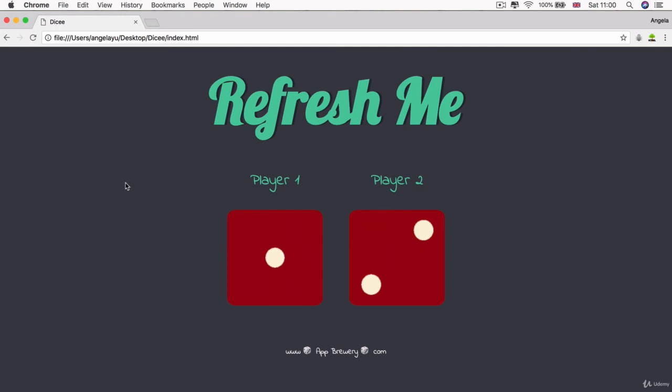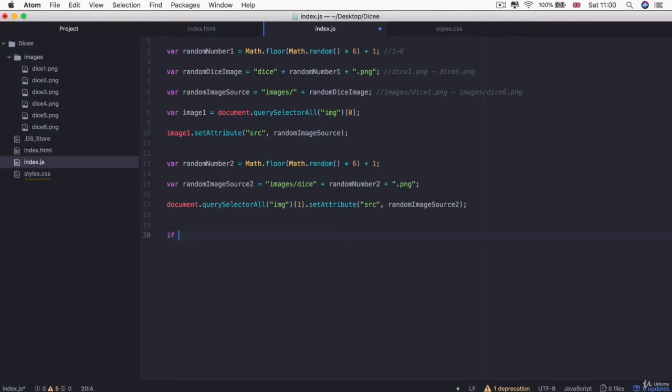It's pretty neat, right? Now the next step we have to address is the title. And we're going to change the innerHTML of the title depending on what was the result of the dice roll. So we can use an if statement to do this. We can say that if randomNumber1 was greater than randomNumber2, then in that case, that means player 1 won.